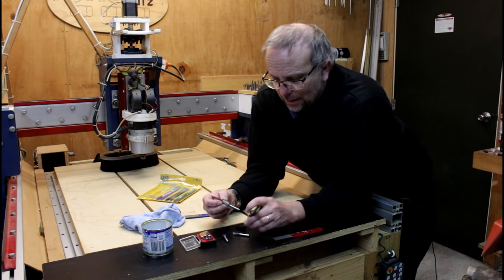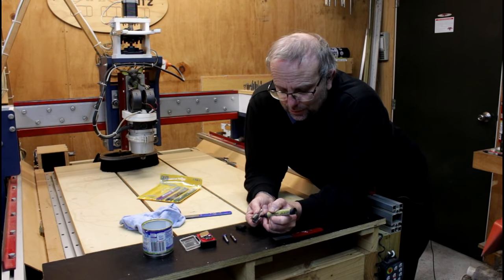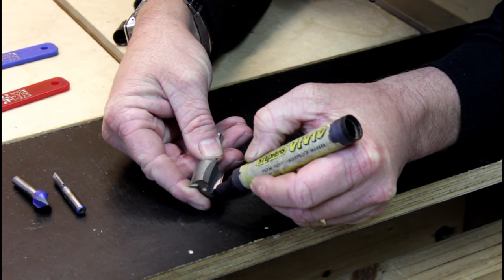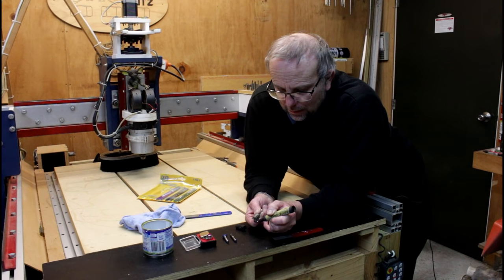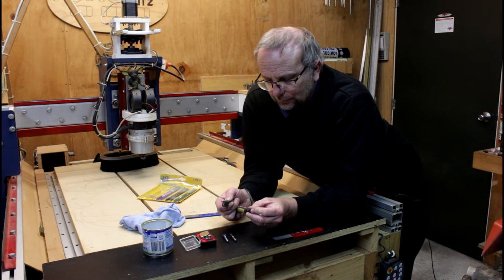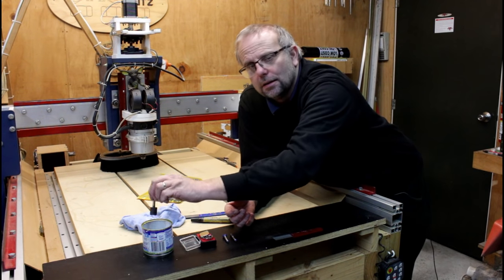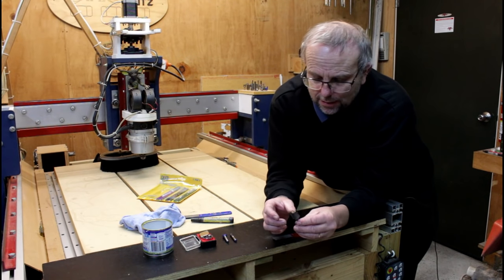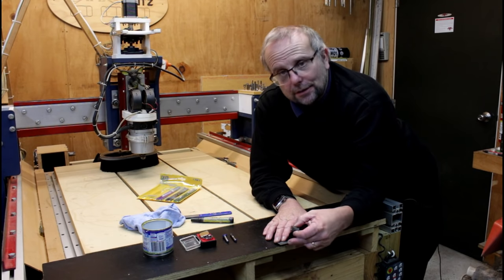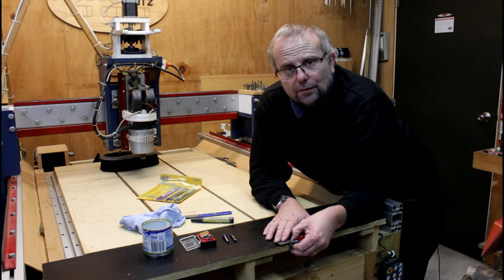Simply get your felt pen, and I'll demonstrate on this larger one here. And I'm just going to run the felt pen along this edge here and this edge here. Now, I simply dip my cutter in the water there. I'm going to put it on my stone. I'm just going to hang the stone over the edge. And I need to hold it flat.